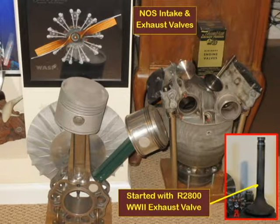My display of plane models and World War II engine parts started with the purchase of a single exhaust valve from a World War II Pratt & Whitney R2800 18-cylinder radial engine. Found a cylinder and other parts on eBay and a source for NOS intake and exhaust valves in their boxes. Had a professor who worked for Curtiss Wright on radial engine development. Amazing how they were able to increase power by 50% from the start to the end of the war.